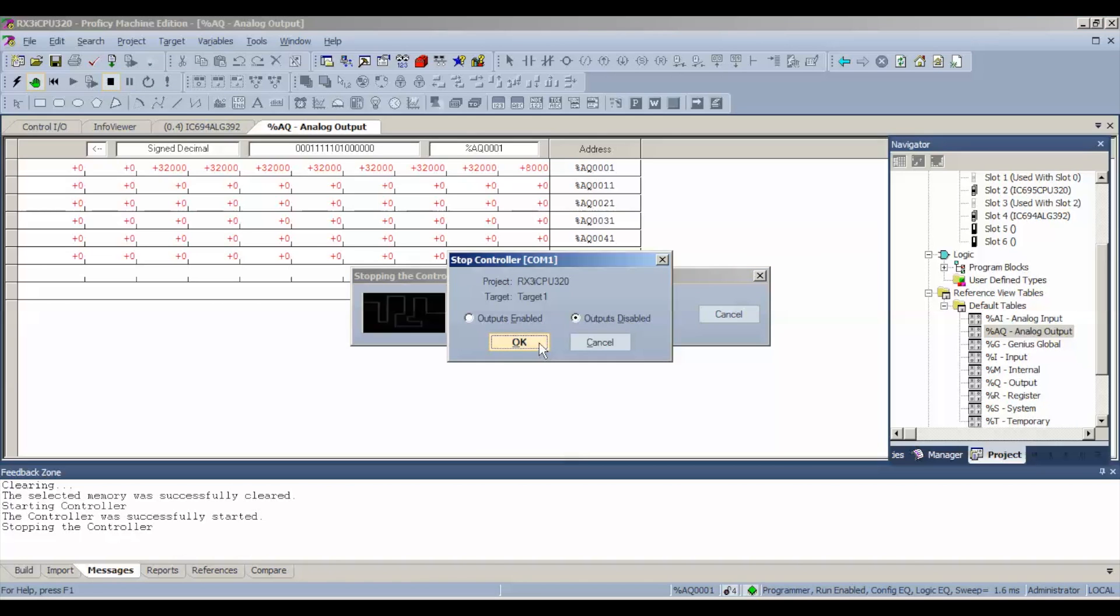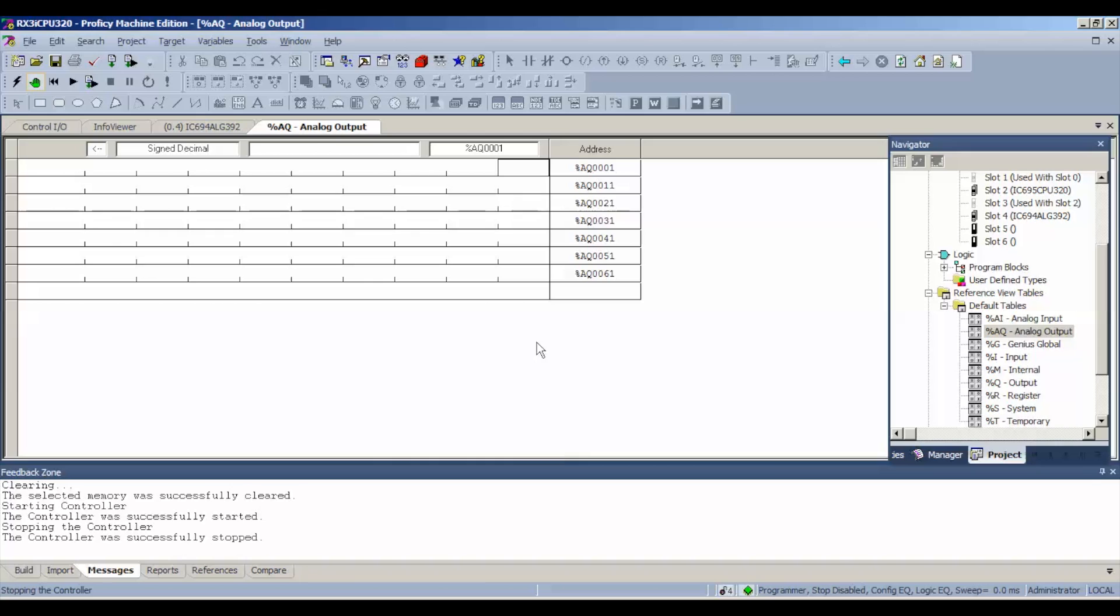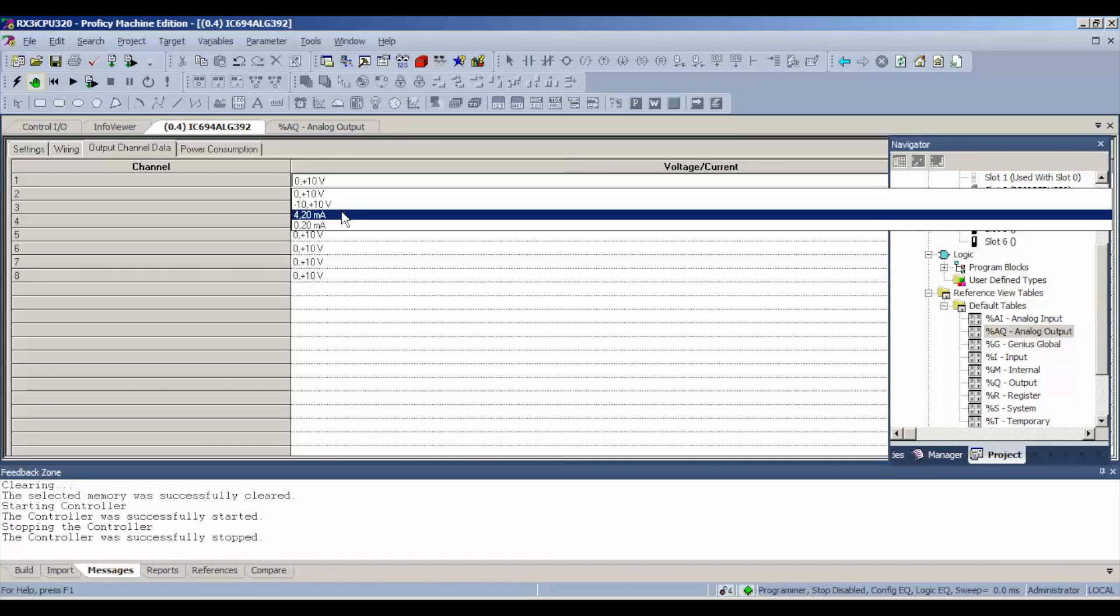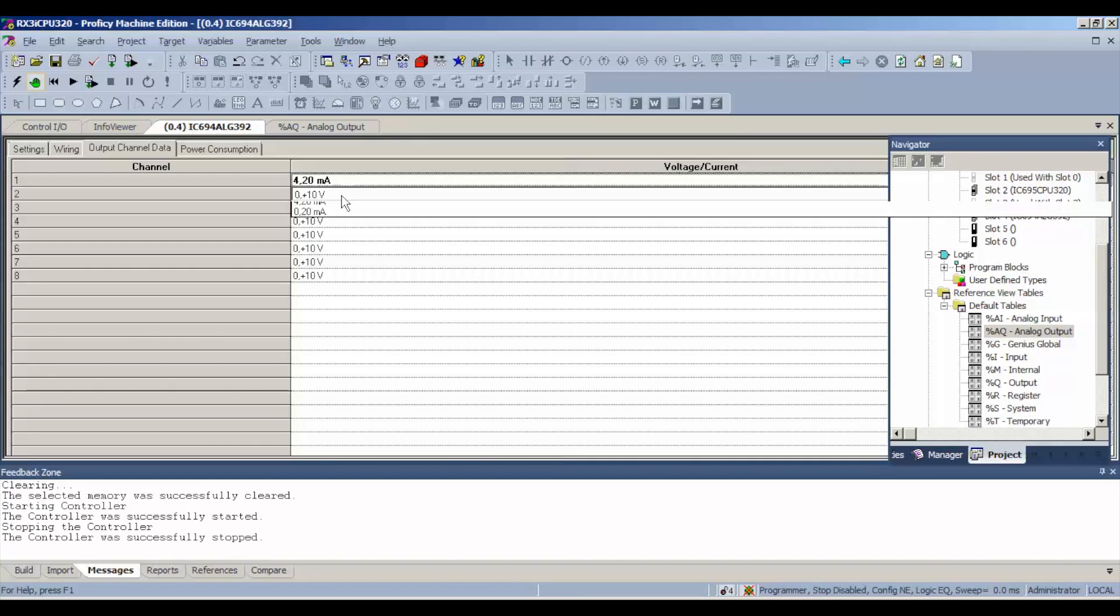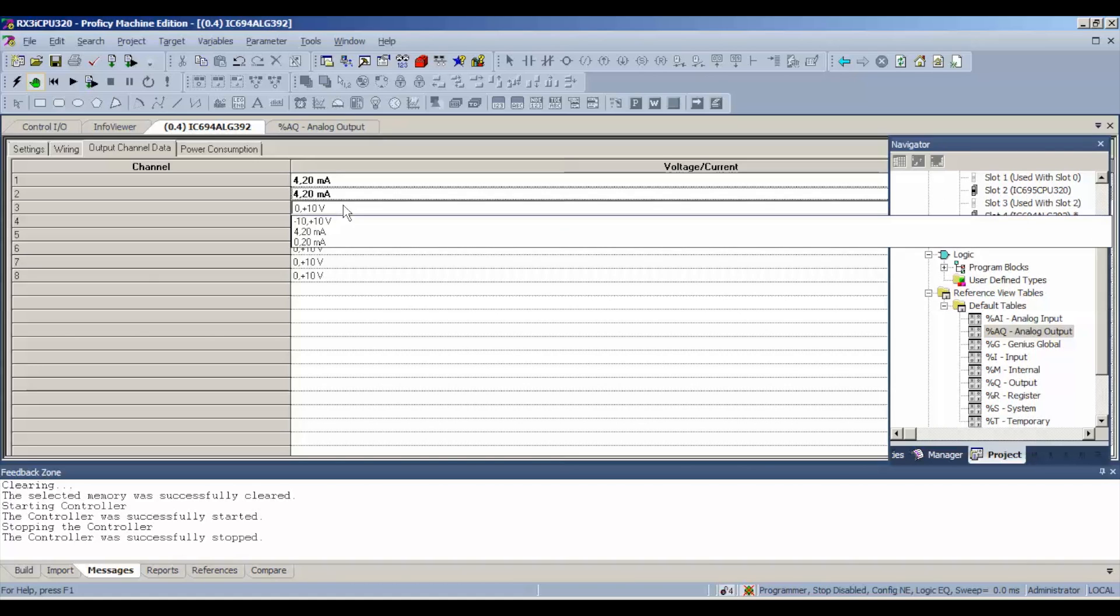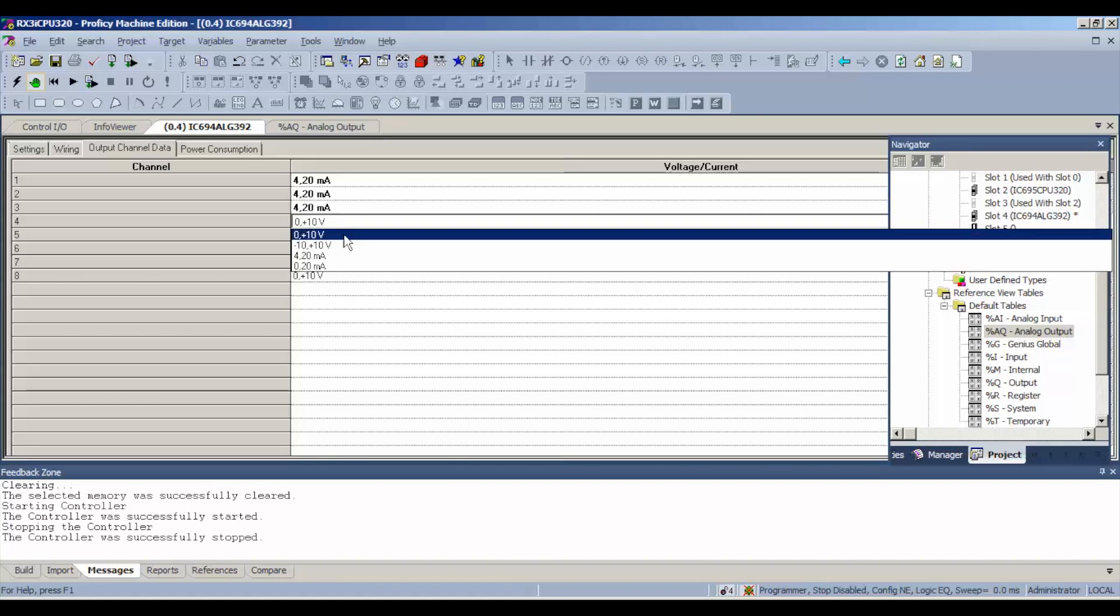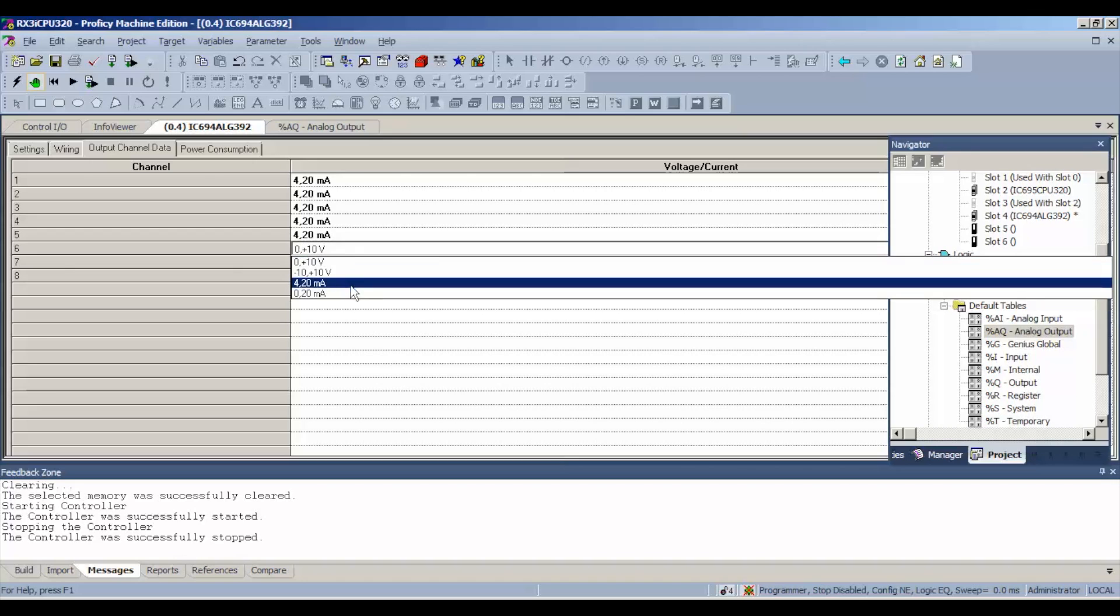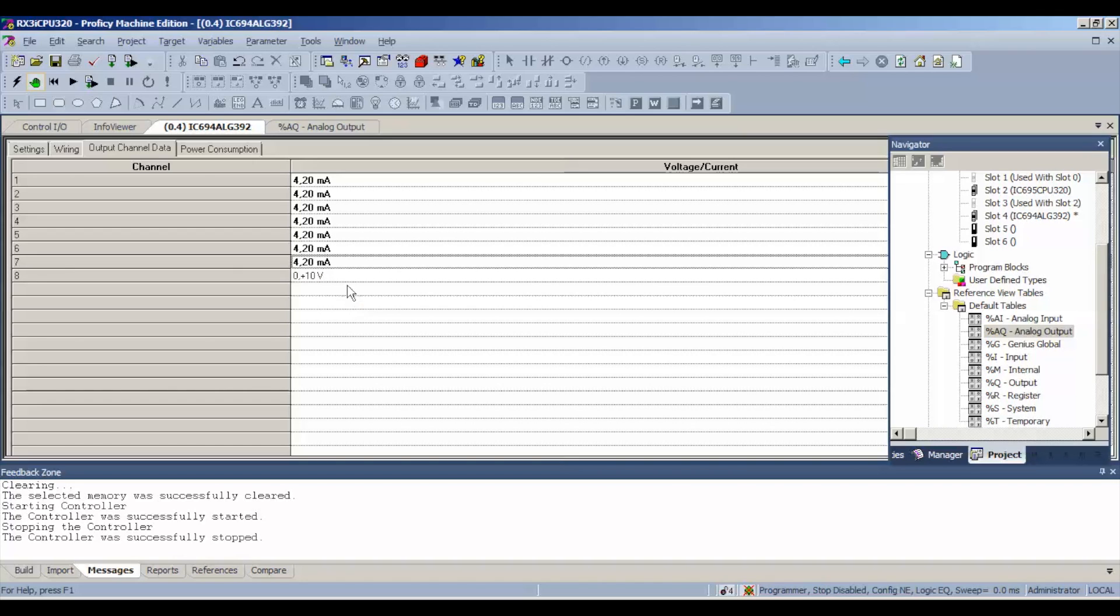I'm satisfied with all the values there, and I'm satisfied that the voltage works. I'm going to stop the processor, disable outputs. I'm going to go into my slot four. This is in Proficy Machine Edition. I'm going to go to each channel and select a milliamp reading. Whatever you guys want, 0 to 20, 4 to 20, it doesn't matter, as long as it's reading current in milliamps so that we can test that side of the card and that function of the card is what's important.